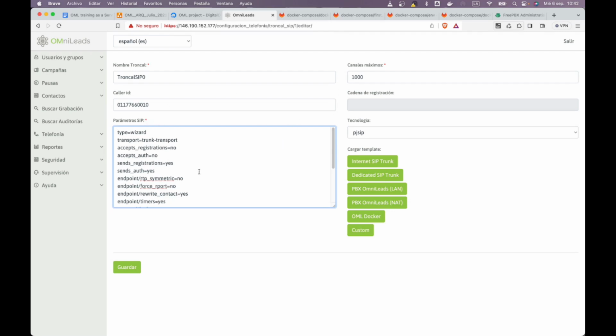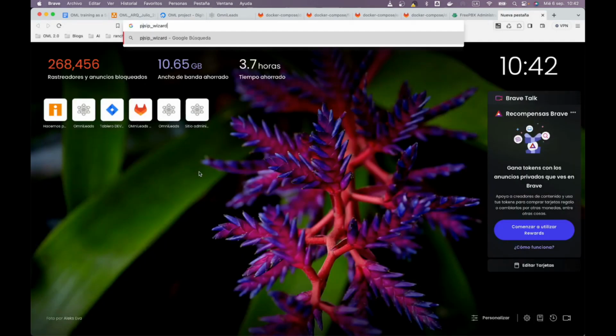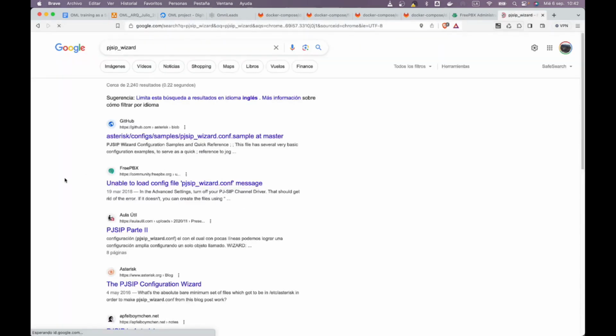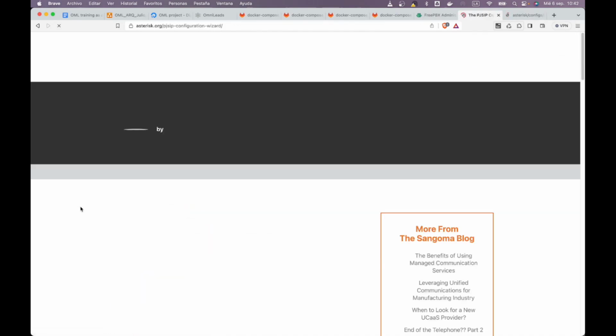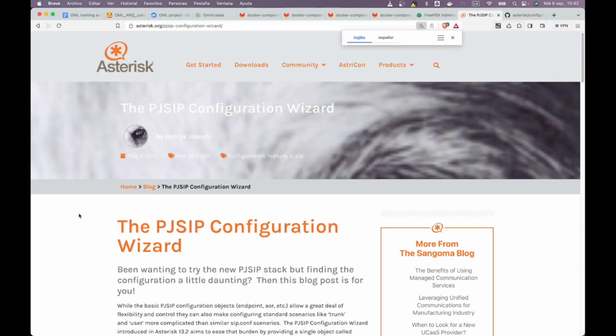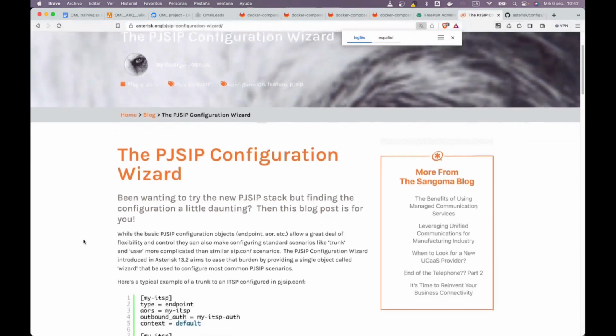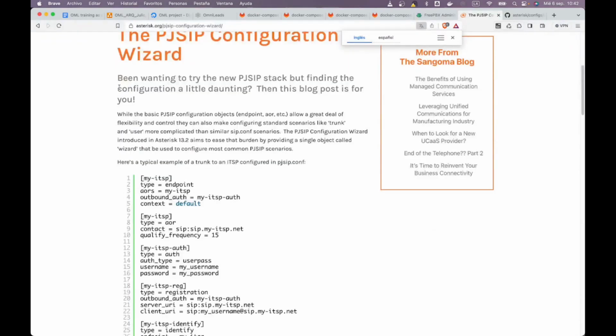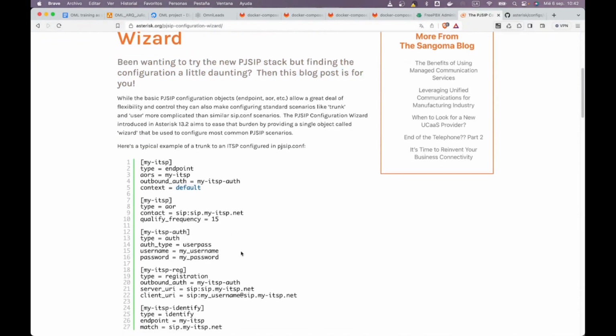For starters, the syntax that you're going to see here in the configuration is inherent to what is PJSIP wizard, which is a form that Asterisk offers. We put the PJSIP wizard, a pure SIP way to configure, far away from the traditional Asterisk chan_sip that was used historically. Then Asterisk came out with this possibility.